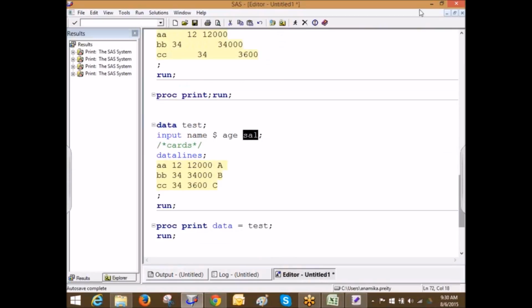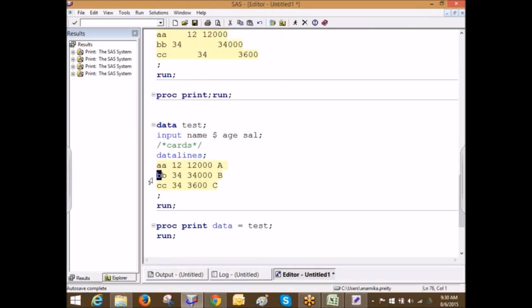Any other answer? Shipra, Sita, why would I not get A in the output, or do you think I would get A in the output? Because we only have 3 variables. Yeah, that is it. Okay. So the reason I told you is this A won't come because as soon as SAS reads the value for the last variable, no matter how many values I have after it, the pointer will jump to the next line.